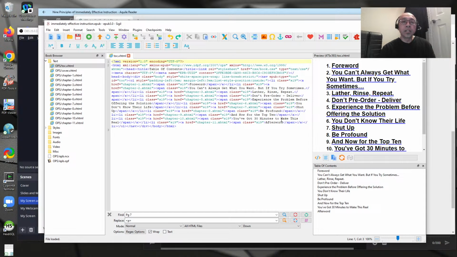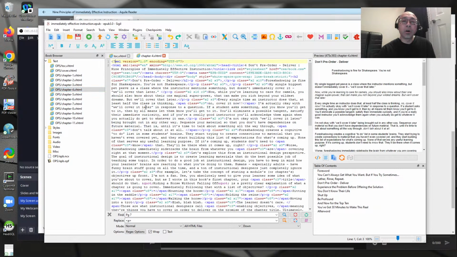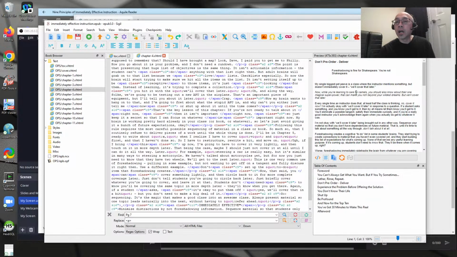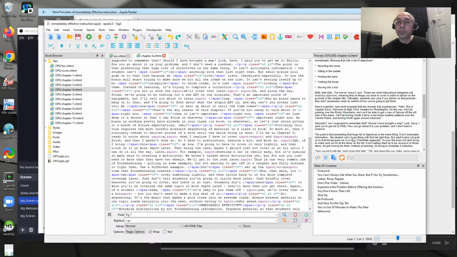When I do, again, you see the individual XHTML files. If you double click on a file, you can see a little bit of a preview here. There's also the table of contents shown here in the lower right. There's even a very basic search and replace.